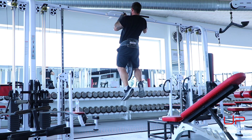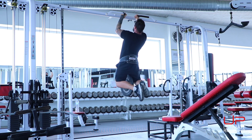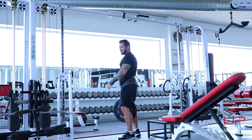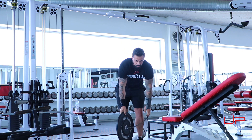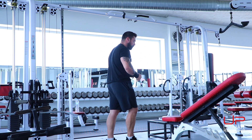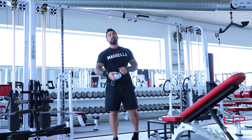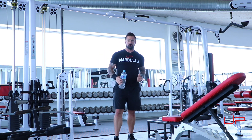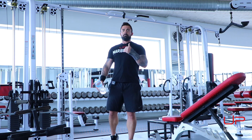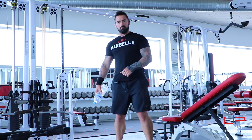Set one: pull-ups with a semi-supinated grip — most forgiving on the forearms. We start at a full hang and go for six controlled reps. That's set one. Take approximately two minutes rest. During your rest, grab some water and assess every single set — did you go slack on any reps, were you squeezing as hard as you could, did you nail your tempo? Make sure you're getting out of it what you want.